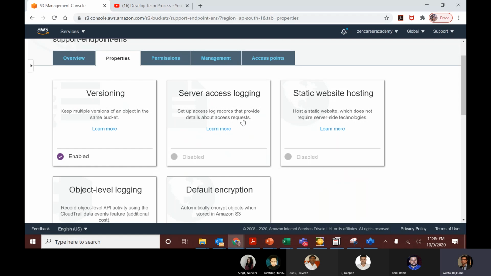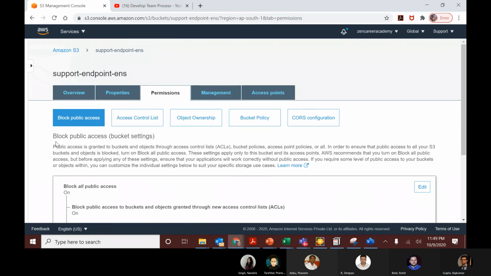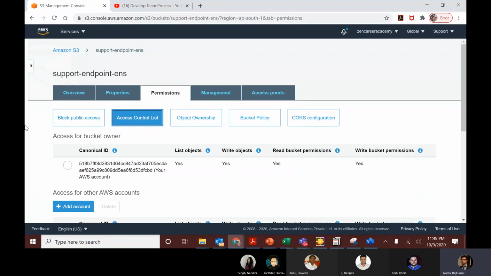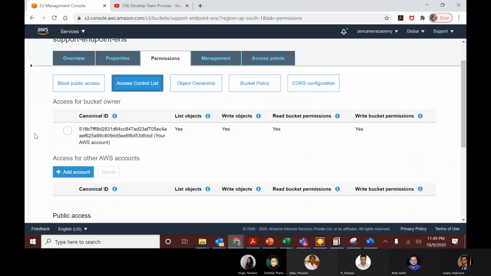While we were running through the wizard, we said, let's block everything for everybody. And when I want to give permission, I probably will deal with it in its properties. That's where this concept of permissions comes into the picture. We blocked everything, and we said we will use the concept of ACL, access control list. And this will help me to define different levels of permission which will be given to it. So you can select this.